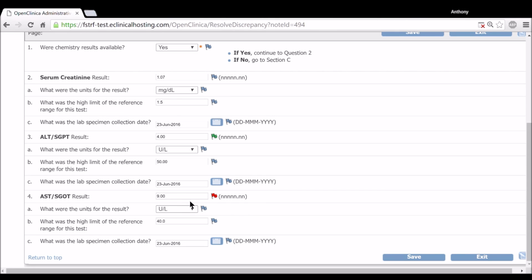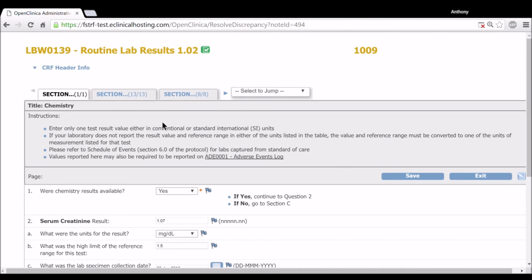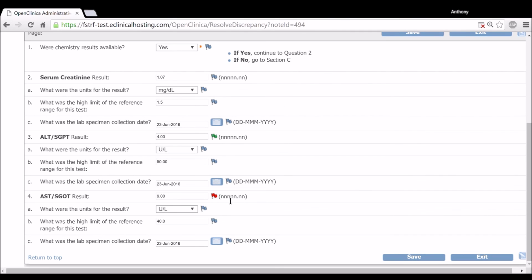and then B, respond to the note. And then C, also give a reason for change, because this data has been saved to the database previously. It has this nice green check mark here saying data entry's been completed. We're changing something after it's been marked complete. So I'll show you the whole process for giving a reason for change, changing a value, and responding to the query that you changed the value because the value was incorrectly entered.